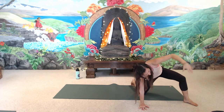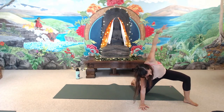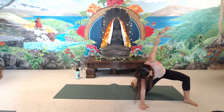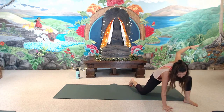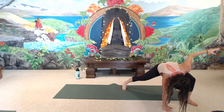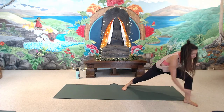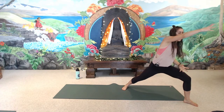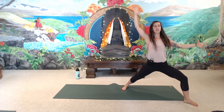The next time the knee bends and the arm reaches up, pause there, and then slowly shift the weight into the right foot. Bring the left hand forward for more support, and extend the left leg. And push into both feet, reach the left arm long, and power into the feet. So there's a lot of space in the hip sockets as you make this transition.